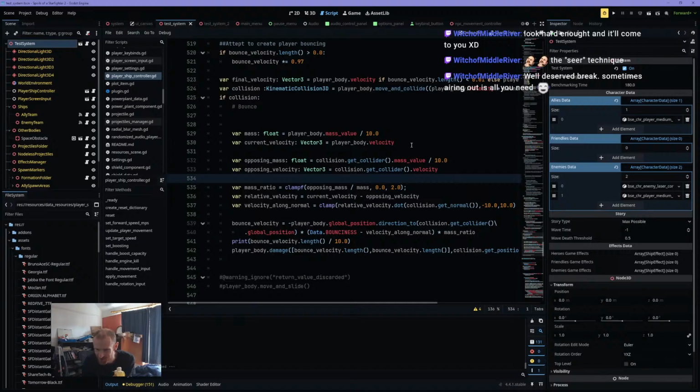Look hard enough and it'll come to you. So the idea is that I have a mass and I have a velocity. The faster you're going when you hit something, the more you bounce, right? That makes sense. But it's messing with stuff, especially when I'm starting to do velocity along normal.